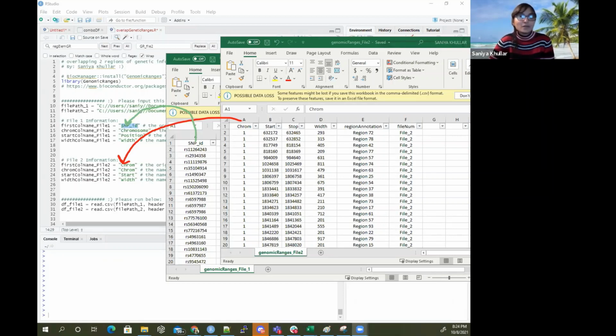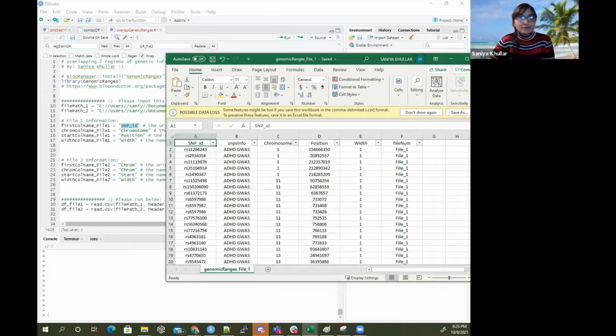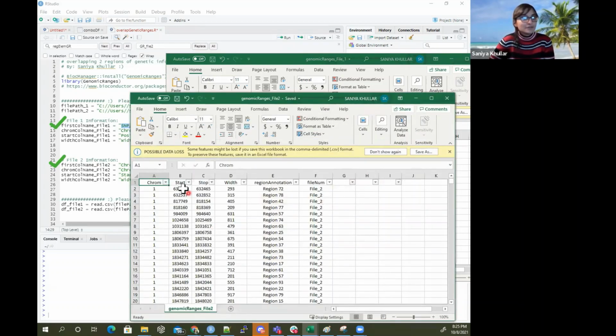So then what I next need to see is, okay, I have that information. Let me continue on with file 1. I'm just going to keep track of what we've done so far. We talked about the first column there. Great. Now we're going to see what the chromosome column name is. The 3 columns that we're going to need for the overlap, we need from file 1, and we also need the same from file 2.